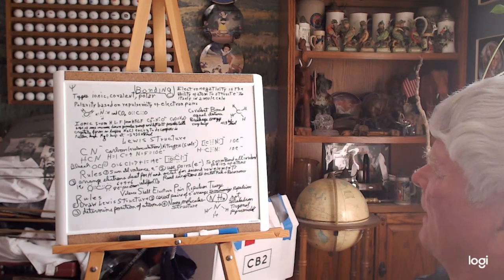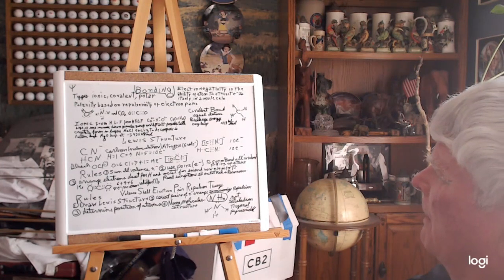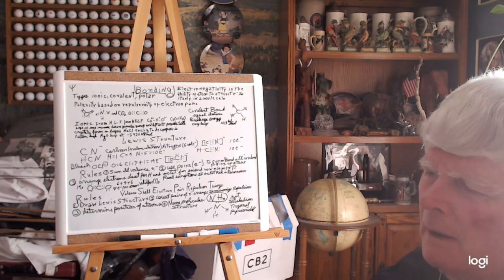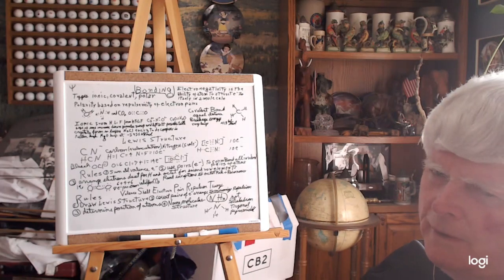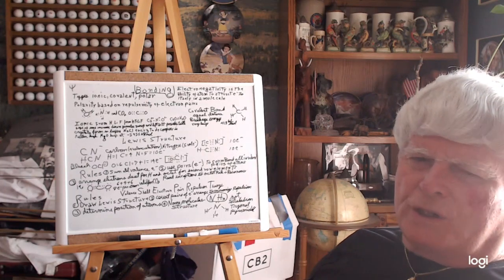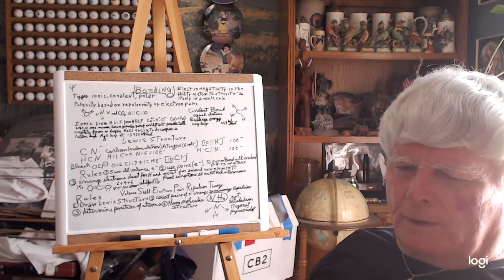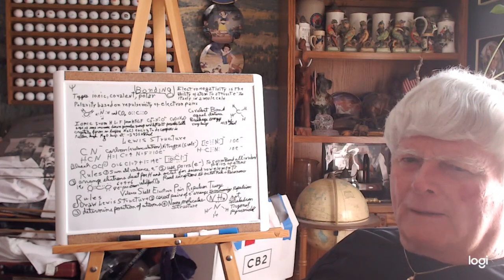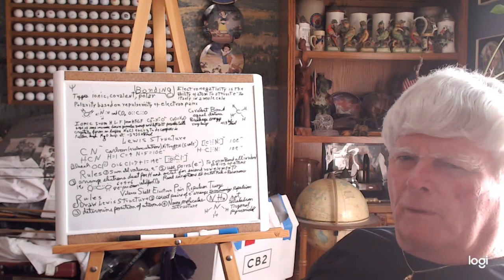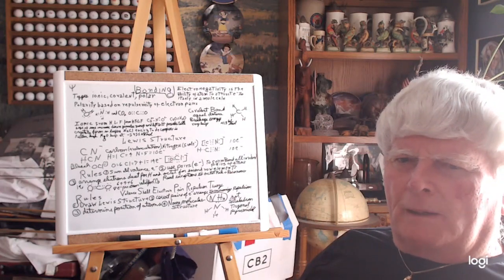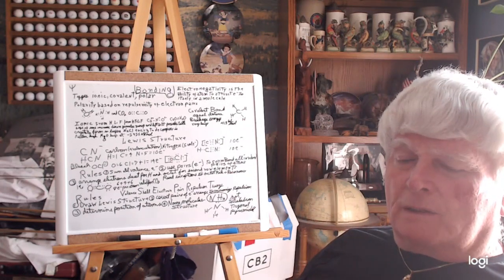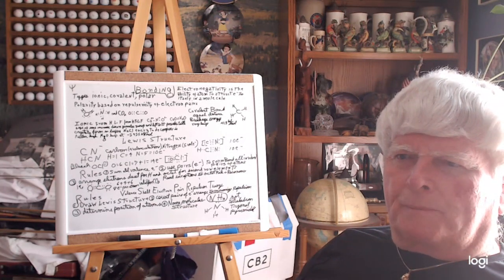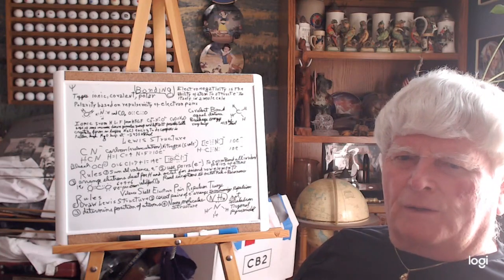Now, I'm not going to spend time on this, but something you can read on is there are some exceptions to the octet rule, and there's something called resonance structures, which you have a shared resonance of electrons. This is fairly minor in practical application of this, and you can read through it and get a hang of what it's about. It does exist. You should read through it at least once, and it'll give you some ideas of the variation in the octet rule.